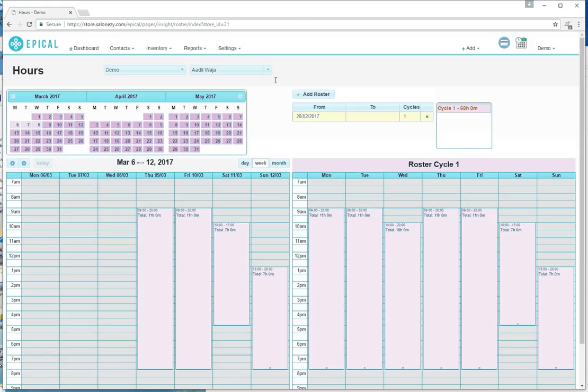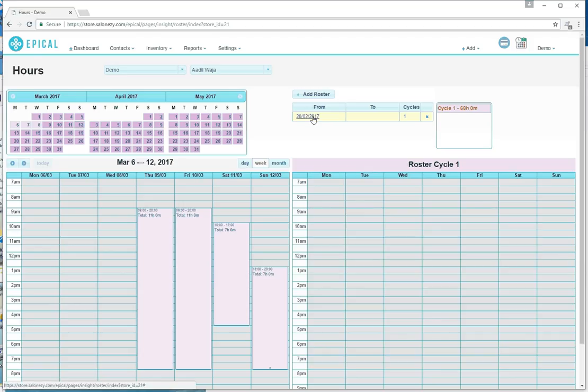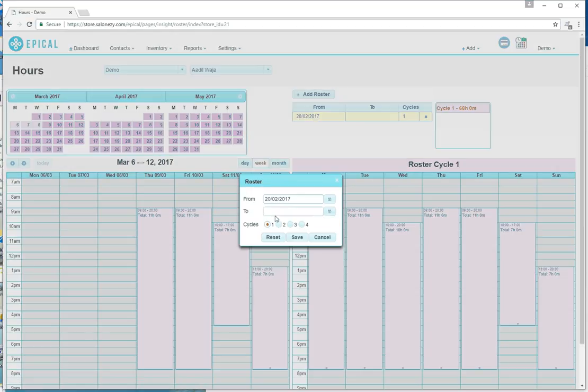Each particular staff member that you select is related to that specific salon that you're on. I have already a roster entered for a staff member, and that roster starts on that particular date. And if you don't have a to date, it continues indefinitely. If you click on here, you can actually create an end date. And when you have an end date, you can create a new roster which starts from the day after that, or the next week or whatever it is.